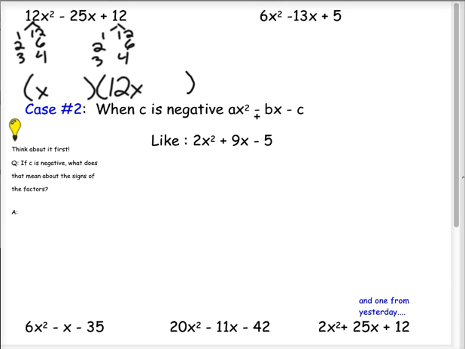And again, notice they're multiplying to be positive, but adding to be negative. So that's communicating to me that both numbers must be negative. So let's start talking through this. So if we plop in negative 1 and negative 12, that's going to give us negative 12. That's going to give us negative 12. Well, negative 12 and negative 12 gives us negative 24, which is close, but not what we're going for.